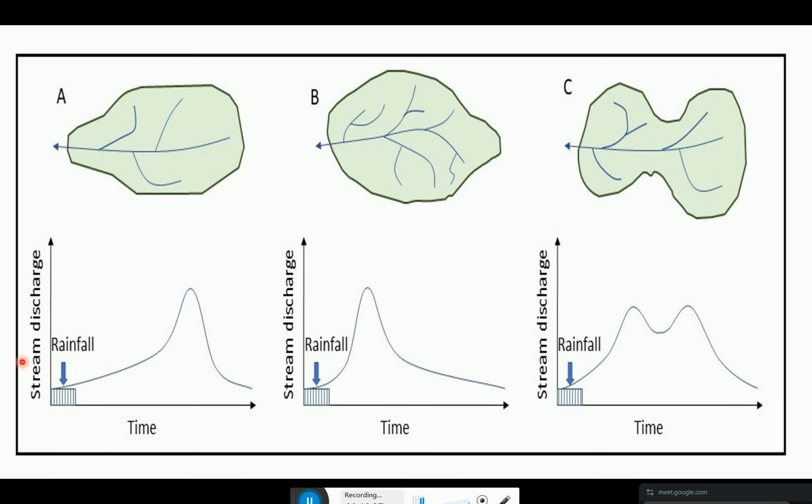Because the hydrograph is the heartbeat of your catchment area. You can draw your catchment area just based on this. If someone shows you a positive skew, then you can assume the river passes from here to here. If someone shows a negative skew, then you can assume the river passes from here to here. Just see that the outlet point is opposite. But what is the meaning of this? For C, you often see this A and B structure, but what about C? Why do two peak discharges occur? Can anyone explain this?